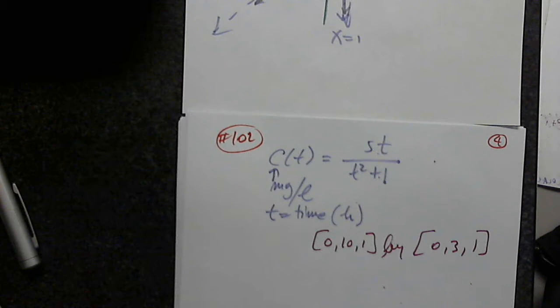By the way, let's look at this function and please tell me if it has vertical asymptotes. What happens to x squared plus 1 or t squared plus 1? Exactly. It's always positive. T squared, you can plug in anything. You have to plug in a positive number anyway. But even if you plug in a negative number, this will be positive. Plus 1 will be positive. So never 0. When the denominator of a rational function is never 0, does it have a vertical asymptote? Does it have a hole in the graph? No. Very good.